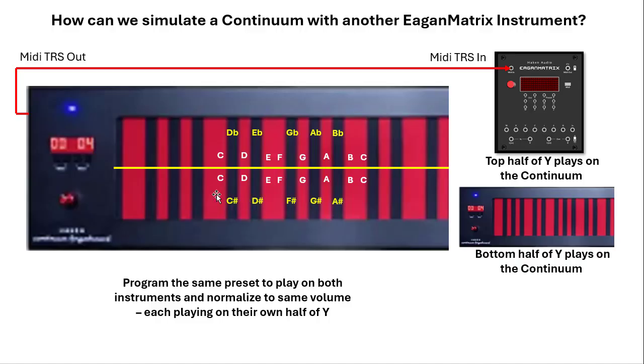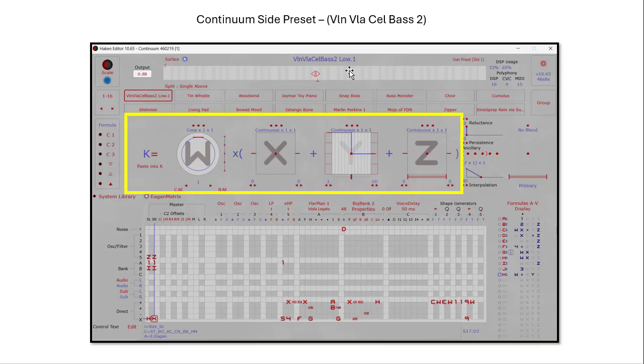And I can program with the pitch table editor a 12-note scale that has one set of frequencies for the C sharp enharmonics, and I'll program the EaganMatrix module with another pitch grid that has the flatted enharmonic frequencies for the black keys. The white keys I'll keep as the same pitches in case you just happen to hit one. So how do we do this? Well, for the continuum side, what I'll do is I'll put a scaler on the output because this preset just happened not to have a scaler there. If it did have, I'd have to somehow create some kind of a combined formula to do this.